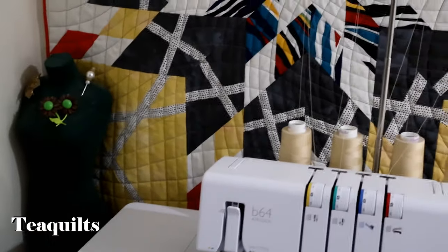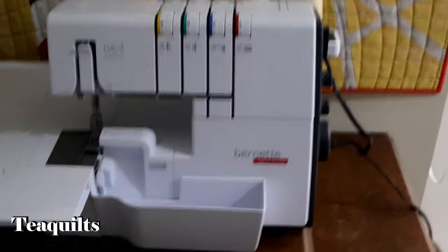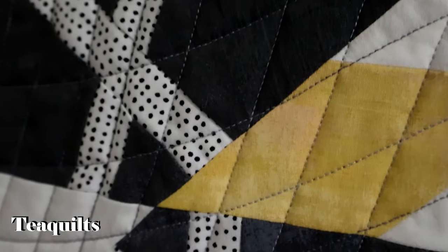Her quilt storage area for her customers' quilts is actually a fifth bedroom. It's a legal fifth bedroom. We'll show you that later, but I just wanted you to know why the bath is down here, why it's a full bath, but also has a single treader in here, and then her serger sits on top. And then I'll just show you some of these quilts. That's a Victoria Findlay Wolfe pattern.